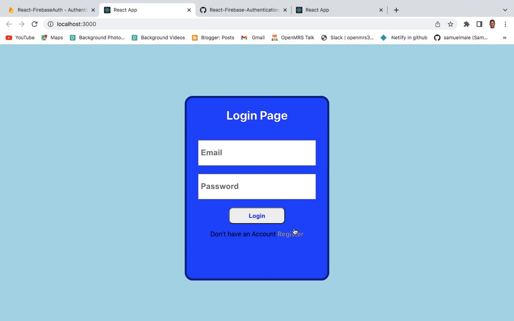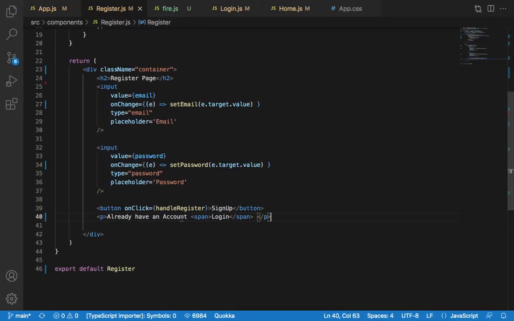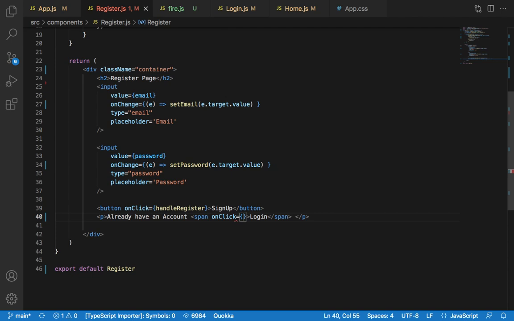We need to add some dynamic press here, so that we can change to register and then to login. So this is register. We will say on click we need to switch register.